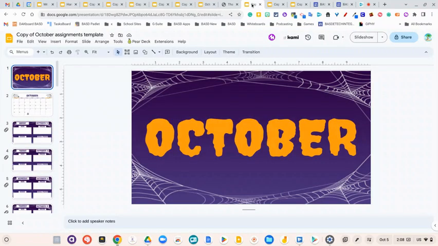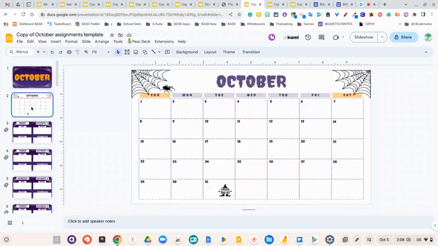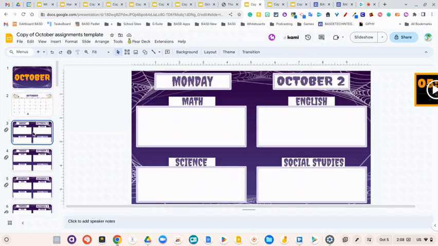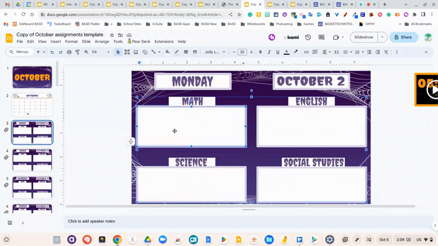And then next up, you're going to see this is an October assignments template. You could use this also as a morning meeting slide if you needed to. There's the month. And then what you could do, you can easily just project this on the wall and write in it. Or if you needed to, you could just click in these text boxes and type your math, English, science, social studies, and those are activities. Some use it for homework. Others might leave this on the board or on the side of the board for the activities they want the students to follow for the whole day.